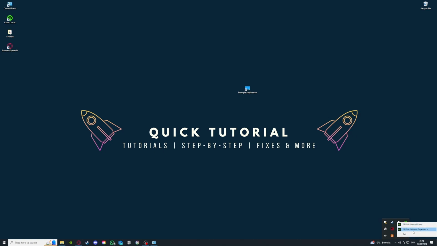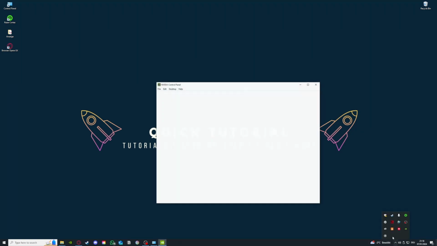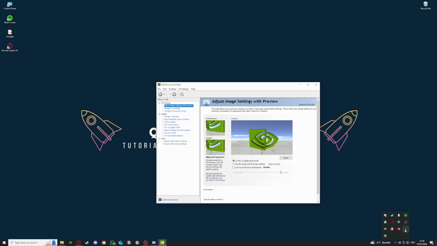and you don't want to go to GeForce Experience. That's for games. We don't want that. You want to go to control panel, click on it. So you're just going to go on this little arrow here, right click and press on Nvidia control panel. And then, as I already selected it, go to adjust image settings with preview. And my PC has a good enough graphic card, so I can choose let 3D application decide.